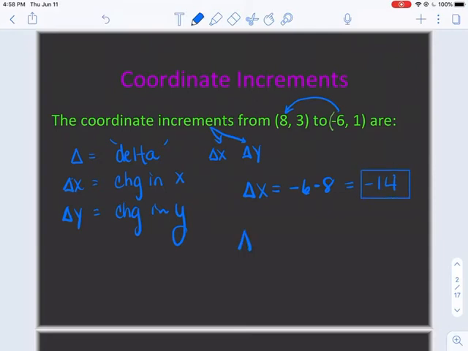And then we have delta y is equal to 1, start over here, minus 3. And remember, if you start from the right-hand point here, then you've got to also start with the x's there and the y's. So delta x and delta y starts from 1 minus 3, which is then equal to negative 2. Now, you guys are used to doing this. I just want to connect the notation using delta.